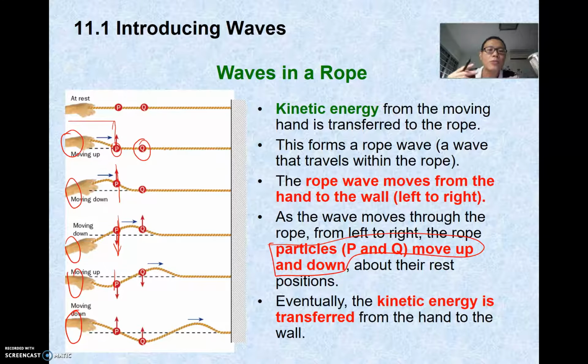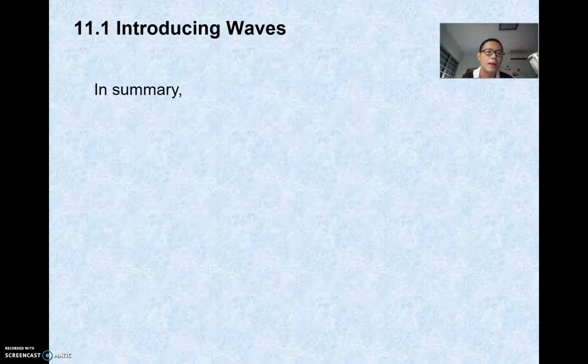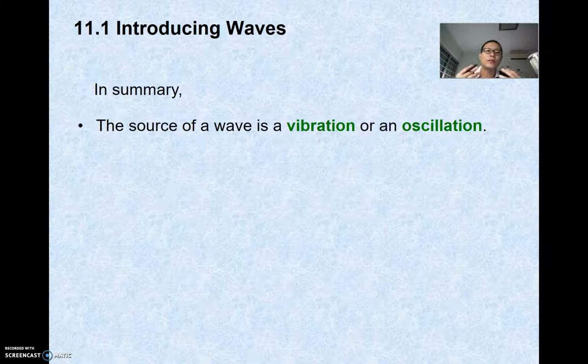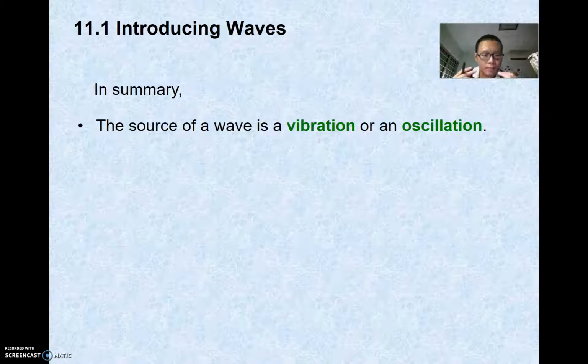Okay, and in this way of moving up and down, whereby the particles are moving up and down in sequence in periodic motion at regular intervals, you find that the energy eventually will be transferred from one end to the other end. But the particles will actually remain at the same location, exhibiting only the regular motion of up and down.